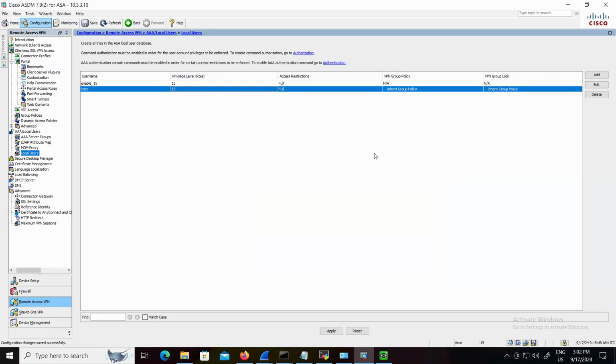By default, it will be 0 only, right? But this is not the issue.